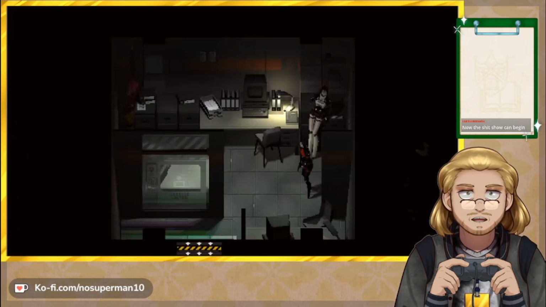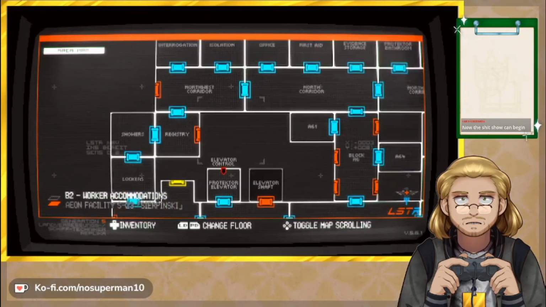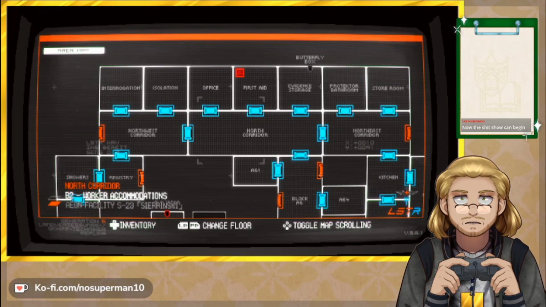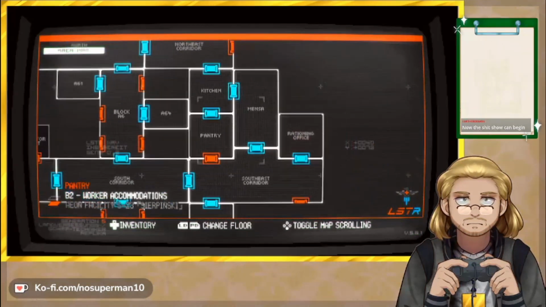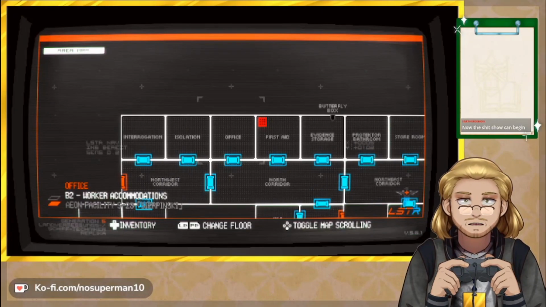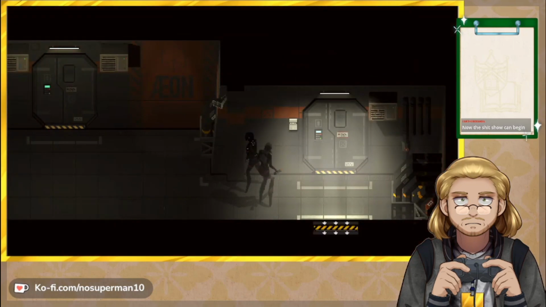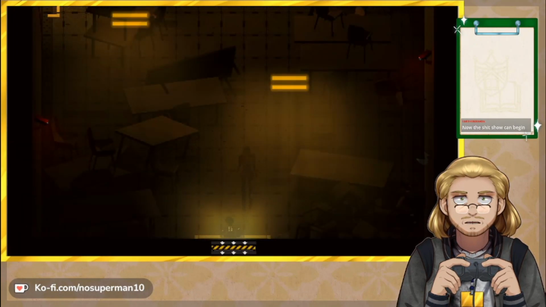So you're not doing anything. You're just going to hang out here. So, protector elevator. Need a protector ID. Where is there going to be a protector ID? Let's try that office. I don't know. God damn, it is difficult to try and just slip past enemies in a narrow hall.